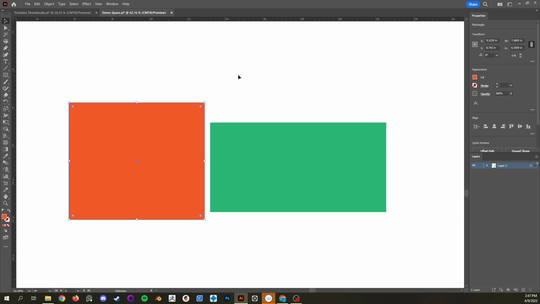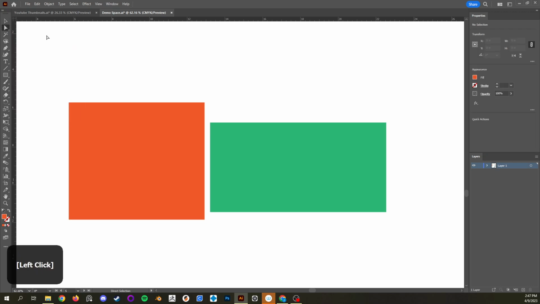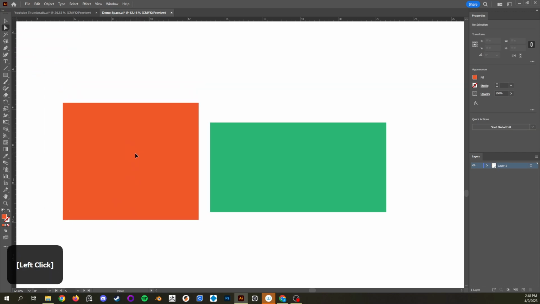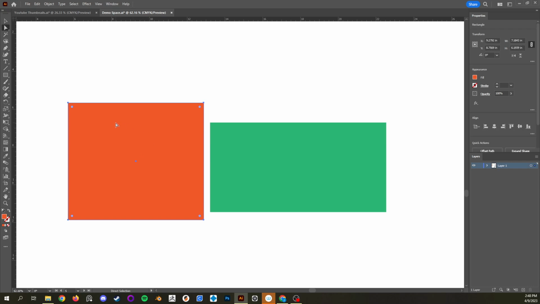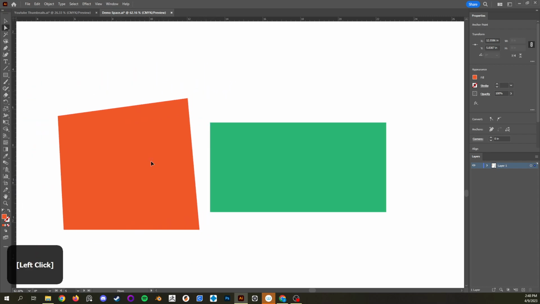But where it gets interesting is the next tool, which is the white cursor just below this. This is called the direct selection tool, and this one is very specific because not only can it do what the selection tool can do, but the direct selection tool is meant to manipulate the vectors. And if you guys remember from the first video, vectors are the coordinates that the math uses to plant little corners and edges. This lets you actually grab lines, like whole lines between two vectors, individual vectors, or whole shapes.